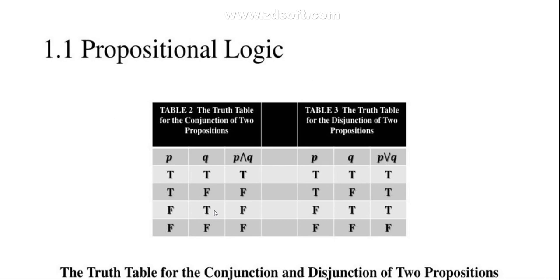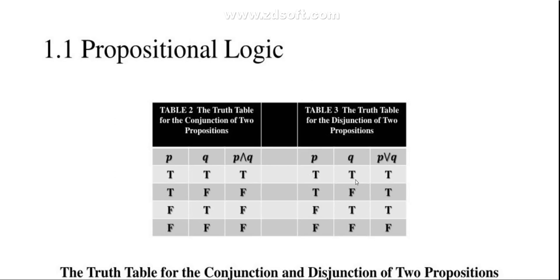So you can easily find the logic of conjunction. Now coming to table number 3, the truth table for the disjunction of two propositions, P and Q, and P disjunction Q. If you remember, in disjunction we are using P or Q, and the OR operation looks like an OR gate. And if you remember, the OR operation looks like addition, not the same but like addition.